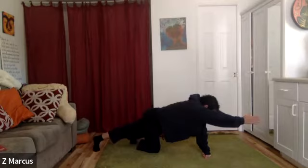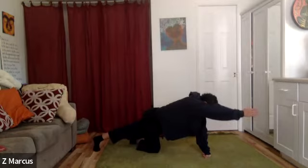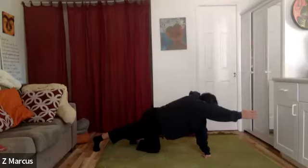Pressing back through the right heel. And then send that left arm back to the left and lift it up. Maybe squeeze the inner thighs together. Focus on the full expression of breath.